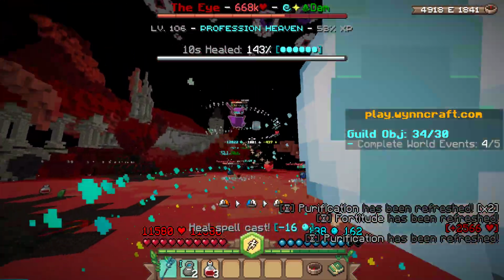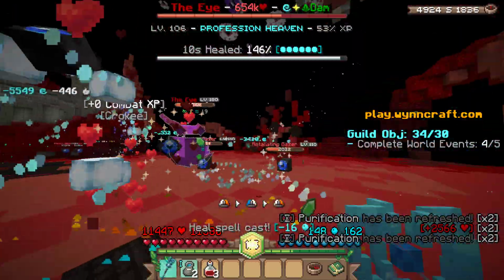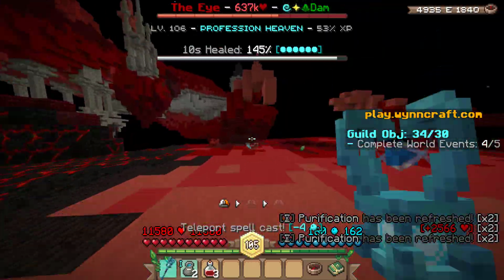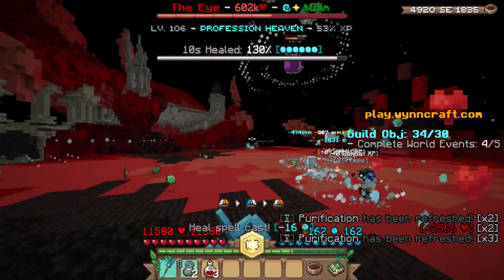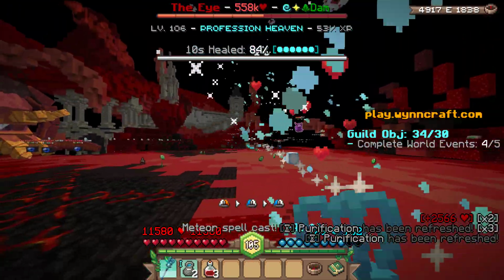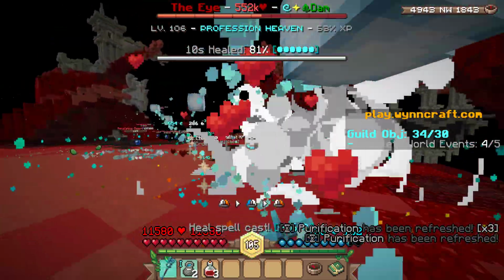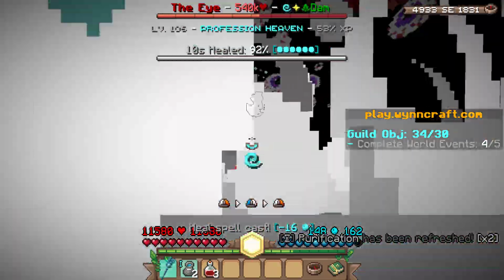Curse won't generally help you here too much, because hitting him is actually pretty difficult. As you can see, he keeps flying up. Just simply rely on your AoE attacks. Don't forget your gazers. Don't forget to kill them.